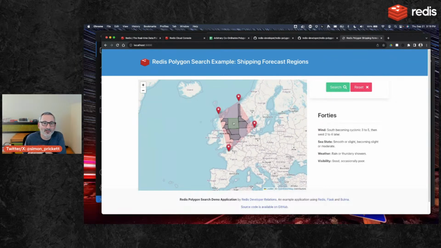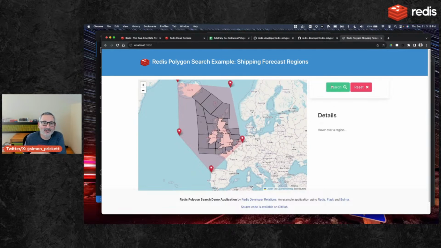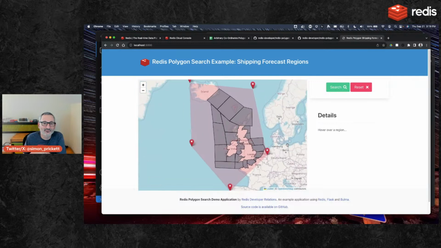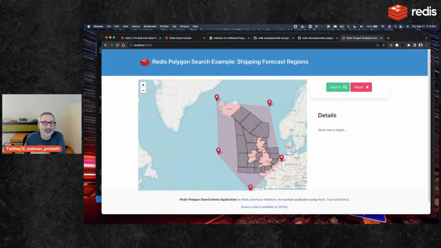So I can hover over here, and we've just got some code that detects that event and basically displays information that came back from Redis. So, you know, the name of the thing and the 4 things that mariners care about. So I can do that. I can expand this out here a bit and give it some more things. And we can see what is maybe in this region.